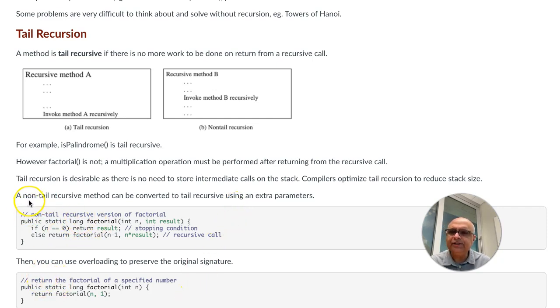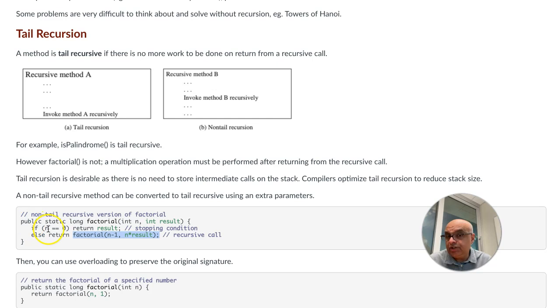Also, the very last thing to note is that non-tail recursive methods can sometimes be converted into tail recursive by using extra parameters, right? Here I have another version of factorial I've created where I am keeping the result in an additional parameter, and by using this, I have eliminated the need to have an n multiplied here, right?